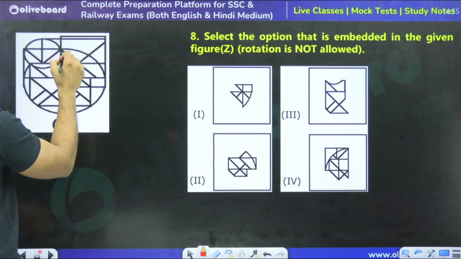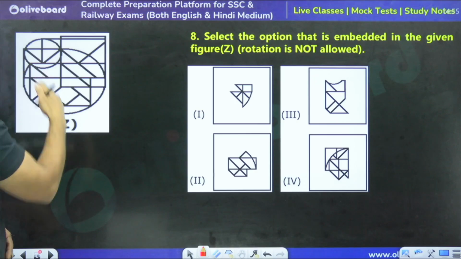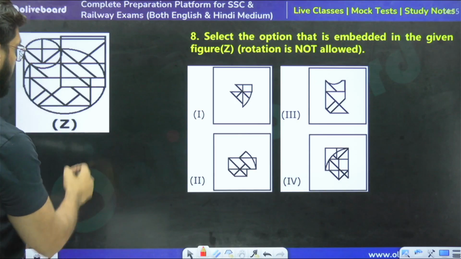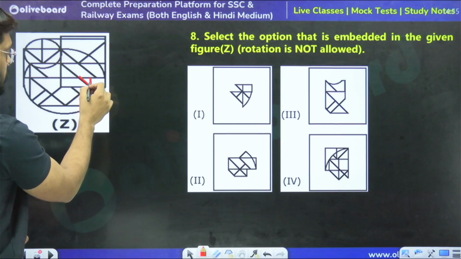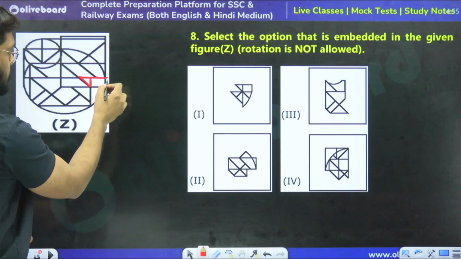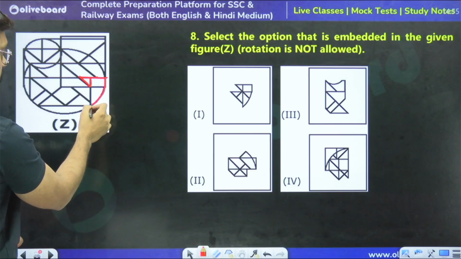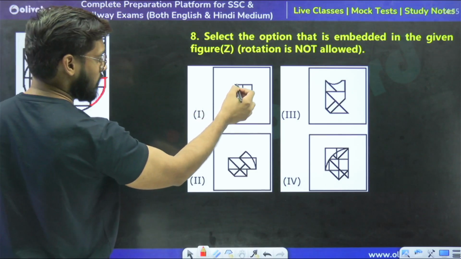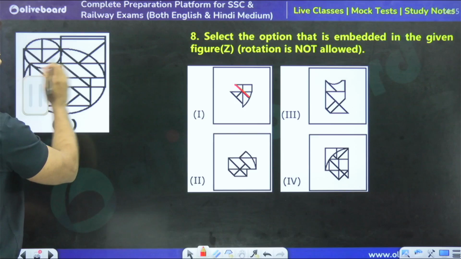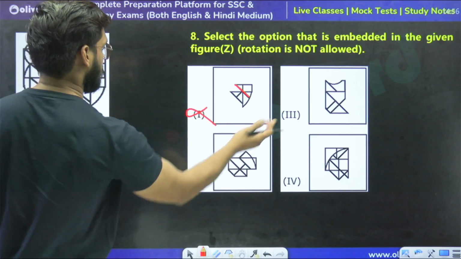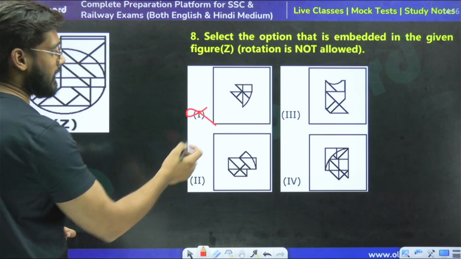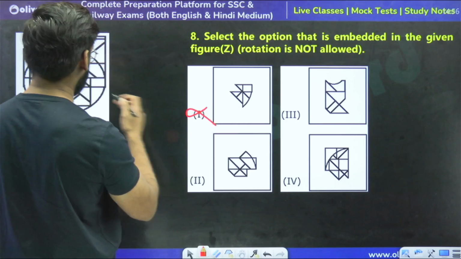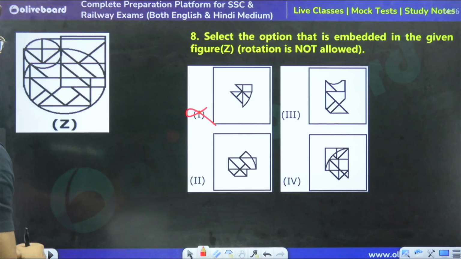So if I am having this line, how can I go like this? Do we have? Okay, I can say from here, this portion, then this portion like this, then this portion like this, okay, then what about this? This portion is not available, A is wrong. I don't think that A is the right answer. Or I can look for this triangle on this side. Is there any triangle? No.